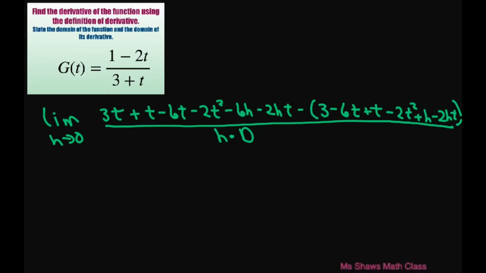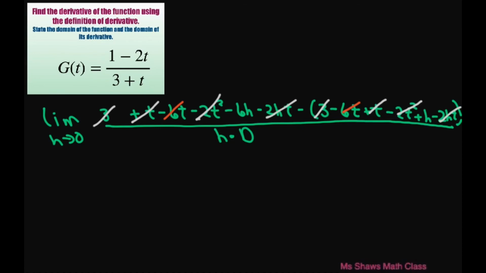All right, so let's simplify all this. The 6t's are going to cancel here. Let's see, anything else? We have 3. This should just have been 3 here. So these are going to cancel out. And anything else? These t's are going to cancel out. These 2 will cancel out. Anything else? It looks like these 2 will cancel out too.